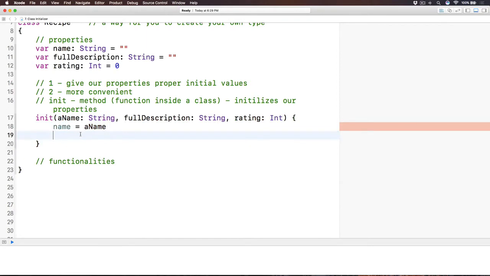And number 2 is you can use another keyword that will differentiate the property we are referring to.